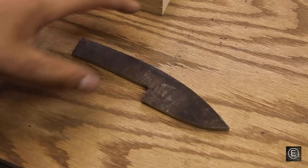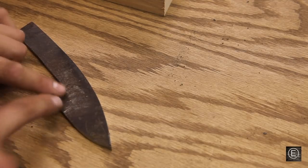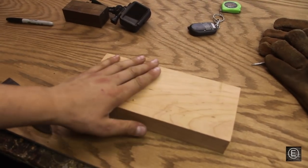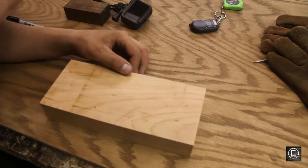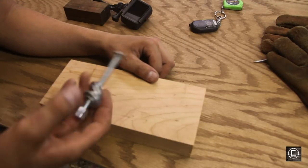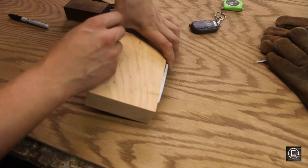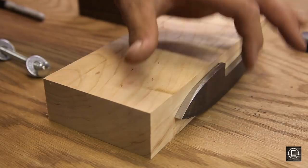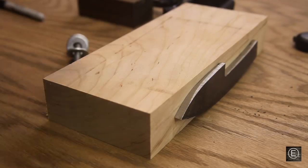Now I'm back at the workbench with my knife blank. The next step is to make a bevel on the blade edge, so I'm going to make a jig for a consistent bevel the whole length of the blade. I have a perfectly square and parallel chunk of cherry. I'll clamp my blade on the front side, drill a hole halfway through the middle, and put a carriage bolt into the wood. I can screw the threads to raise the angle of the bevel, giving me a consistent rate on both sides. Let's go ahead and drill this hole.